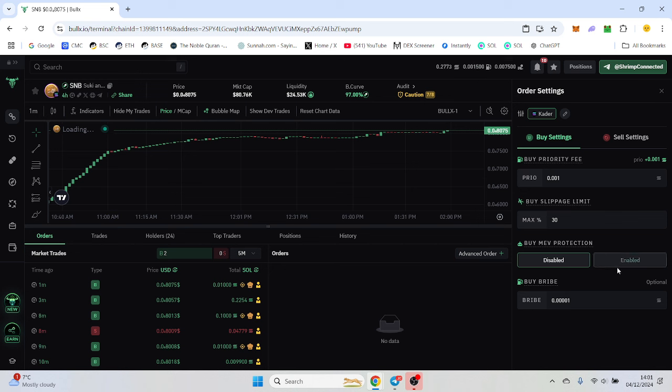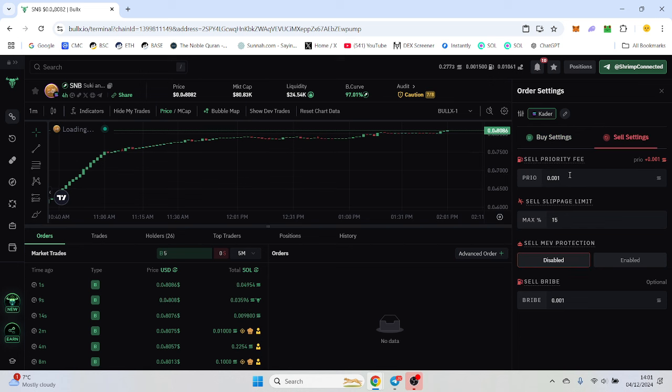There's also a MEV protection. So if you're getting front run, if you're doing big transactions on low liquidity tokens, I would recommend having this on. I typically only really trade on Pump Fun and some big coins, so I don't typically have that problem. So I switch it off. There's no point paying a bribe fee on that. But if you want, you can enable it. And this is the recommended bribe fee to stop you getting front run by memes.